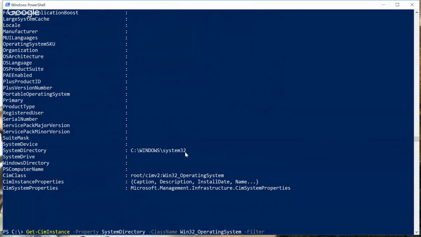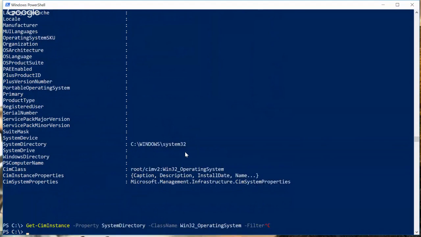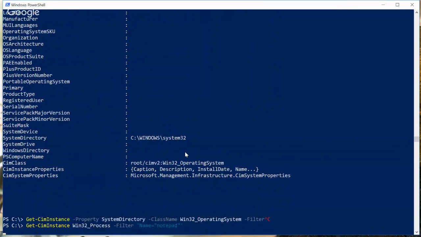You could use this to further constrain stuff. So here, let me show you an example. Get-CimInstance, let's do Win32_Process, filter name equals notepad.exe.